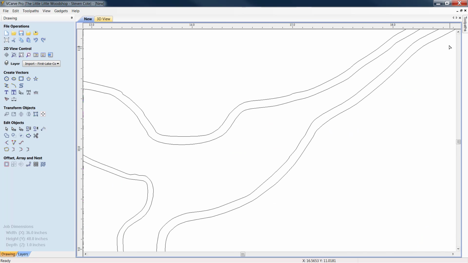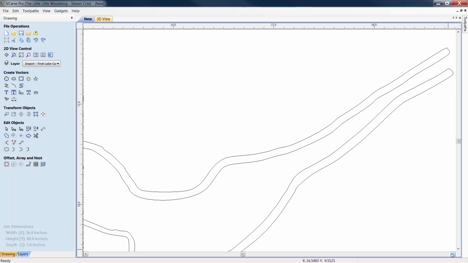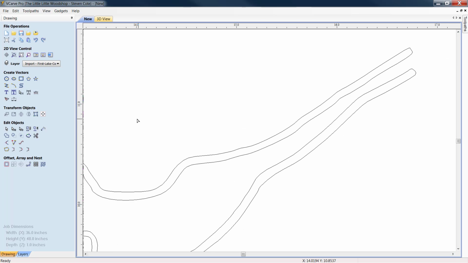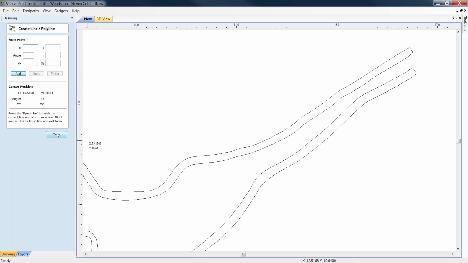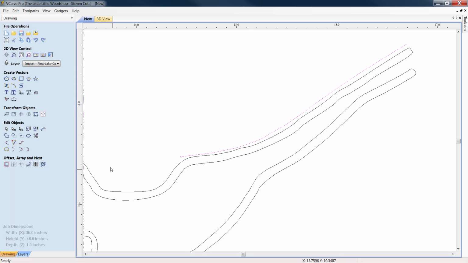Alright, now, what we're going to do, and this is going to be applicable throughout the rest of this. I'll show you this one and then one more, and then we'll move on. Alright, we're going to come into draw a line, Polyline. Okay, I do have the right one. We're going to come in right here. I'm going to start from about here. I'm going to hover down and along this curve. Try to stay an even distance off this line if possible. Right out to the end. Alright, good. Your dotted line is in.